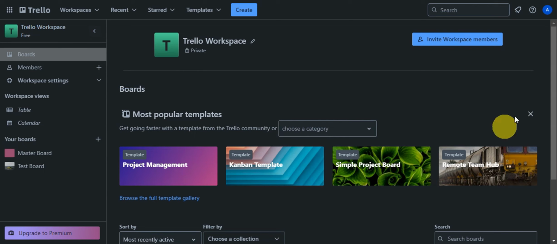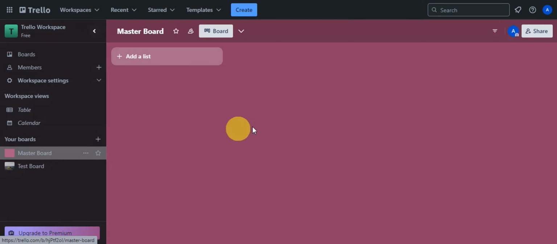So, for you to be able to do that, just head on to Trello.com. As you can see, we are currently logged in already. Right after, you'll just need to choose a workspace. I'm currently on my Trello workspace. You could choose the workspace here on the upper part. And right after, choose a board. So we're going to go ahead and choose a board in here. We could click onto master board and you'll get redirected here onto something like this.